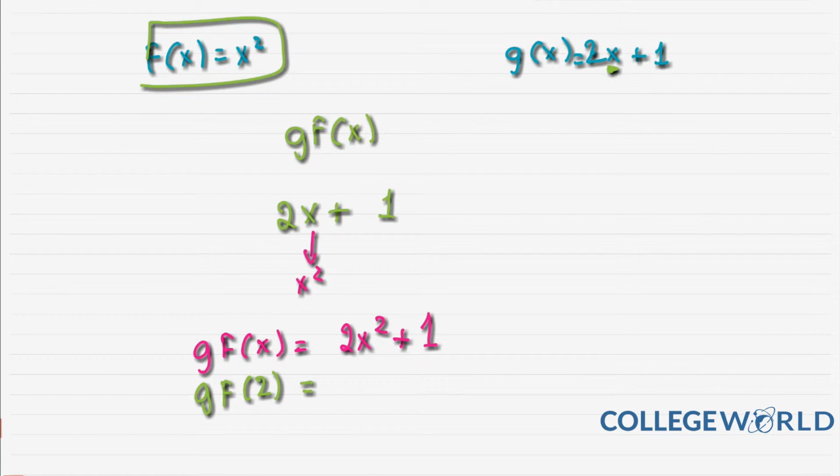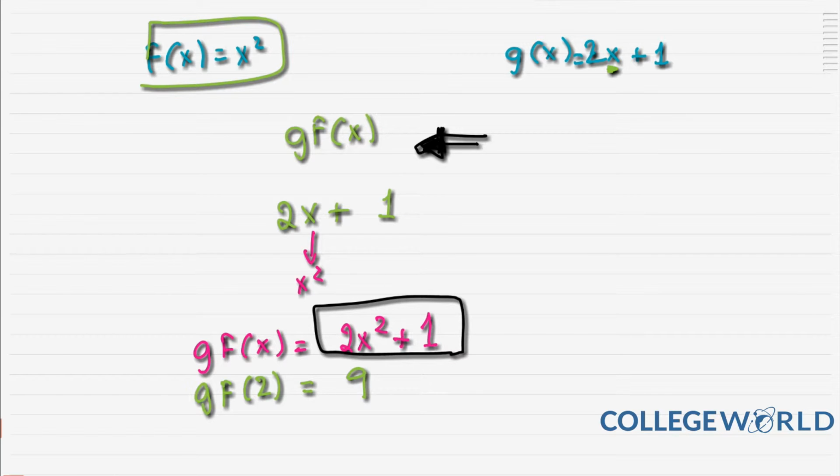And now if you want to get g of f of 2, your answer is going to be 4 by 4, which is 4 by 2, sorry, which is going to be 8 plus 1, which gives you 9. As you see, g of f of x is not equal to f of g of x, so it does matter the order you put them in. After this explanation, you do know what a composite function is, which means it's a function within a function, and you know how to figure out the general formula of a composite function. You put the inner function within the outer function, and you're going to get the general function.